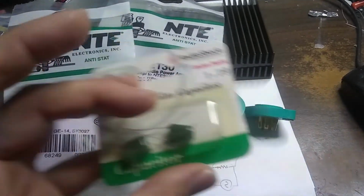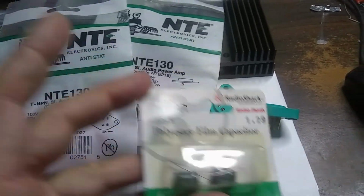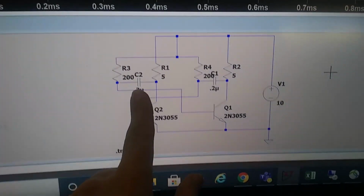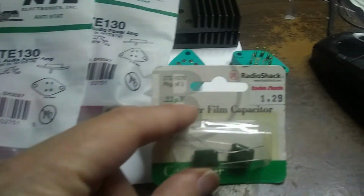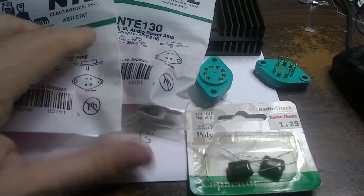And I looked around for some capacitors. We needed about 0.2 microfarad to get in the frequency range that I wanted. And I found, I had stored up from Radio Shack. See, these two capacitors are the tuning capacitors. I stored up from Radio Shack some 0.22 microfarad capacitors.